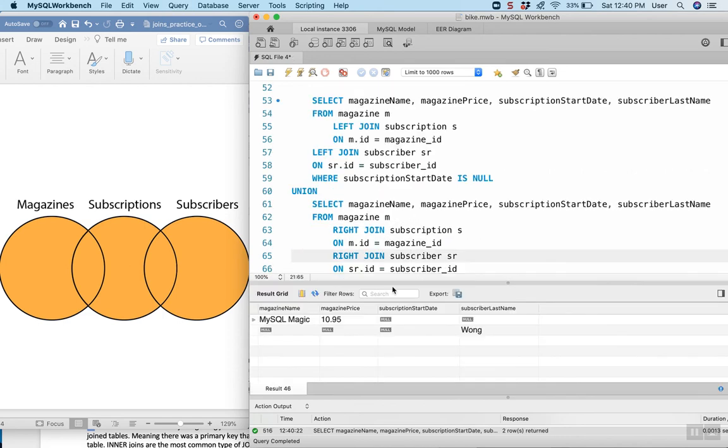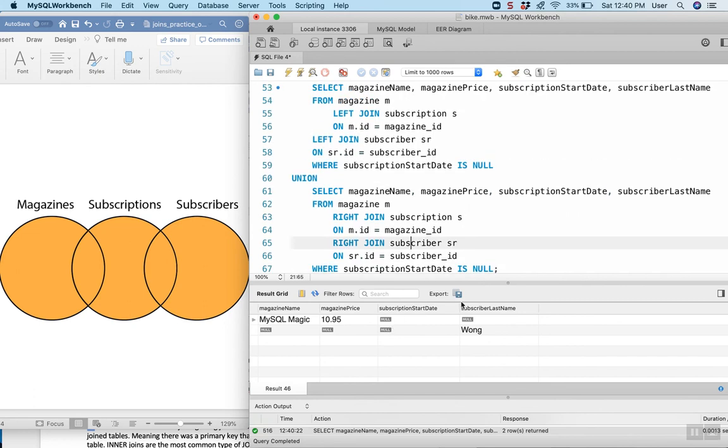Now if we run it, we'll just get the ones that have that subscription start date as null from both queries, and we can quickly see which magazines that maybe we need to promote or advertise, and we quickly see which subscribers we might need to send a discount email or coupon to so that will motivate them to subscribe to a magazine. And so now we can see if we had hundreds and hundreds of customers and magazines, we can quickly see what we might need to get some attention to our business to get its profits back up.